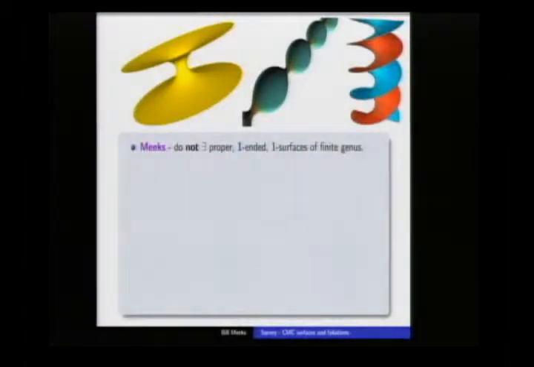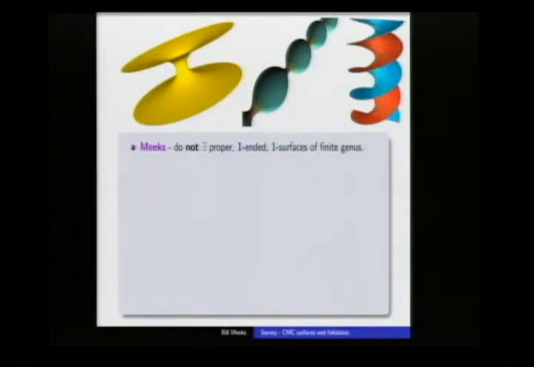Like I said, these are just from this talk I gave at IMPA. This is just kind of a review. I've been talking about a number of different results, and this is just a summary. I don't know how familiar you are with all those results. So for example, in this picture, we have the catenoid, we have a Delaunay surface, we have the helicoid.